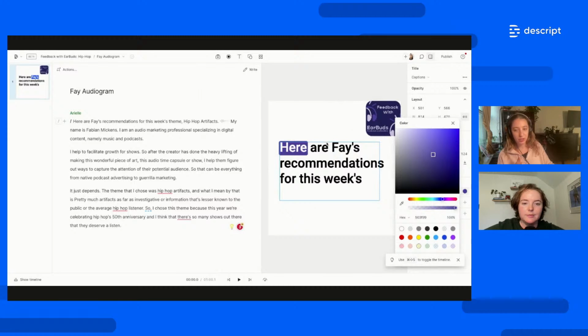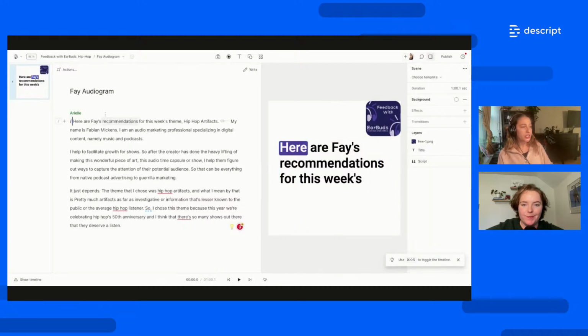So, eyedropper tool, really, really handy. You can choose the colors that you've got on your screen. It doesn't just have to be within here. I can pretty much choose anywhere on my screen, which is really great. Then I could be done right now, Christiana, right? This is an audiogram in and of itself, but I can also add some more flourishes.